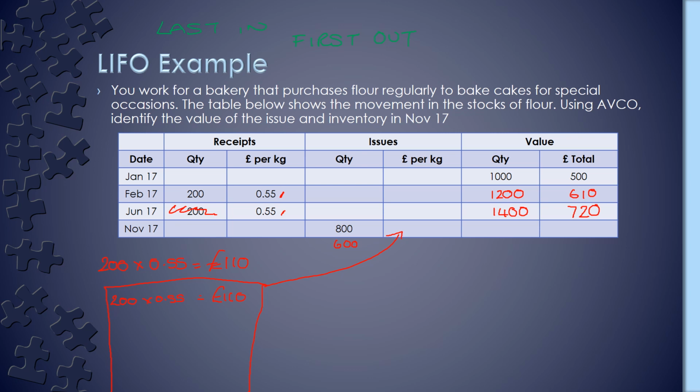Can we take the 600 from the previous receipt? Well, we can't take all of it, but we can empty that pot out. And again, it was at the same price at 55p, which is another 110. Okay, so those two pots are now empty, which means we're now down to finding 400 kilos. So we're then going to take our 400 kilos from our original 1,000, and if you remember from the previous slide, we worked that out at 50p a kilo.